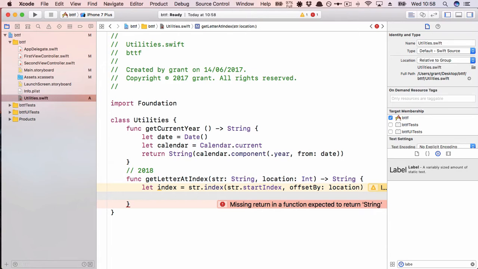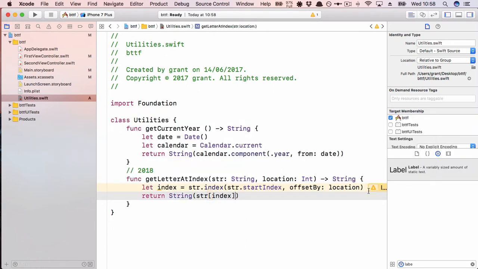Right. So we are then going to return a string, of course. But from what? Well, we're going to get that original string and we're going to get the index out of it. So all of this complication here is getting an index that Swift understands how to use. So we can't just say get character number 2 or 3 or 4.